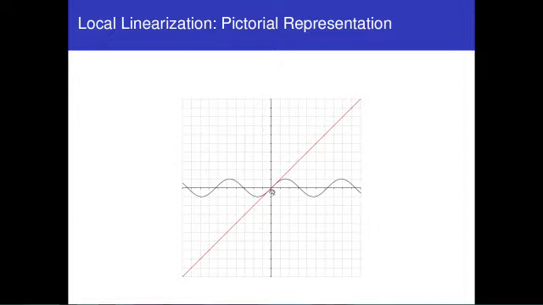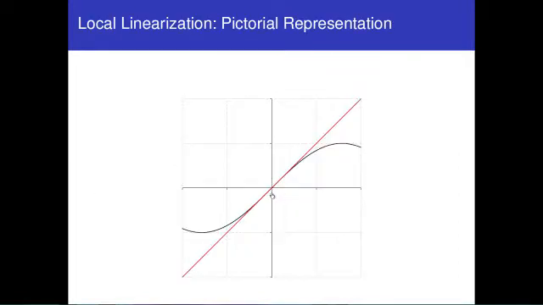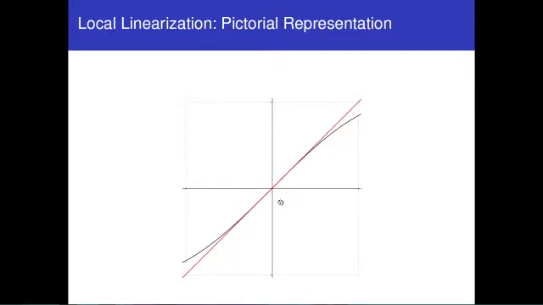And we can see that as we zoom in on the value at x equals 0. Now we're looking at a window that ranges from +2 to -2 in both directions. The local linearization does quite well, especially in the region around 0. If I zoom in one more level, in the 1 by 1 view, so +1 to -1 in both directions, the local linearization, that is the red line, is a very good estimator of the function itself.